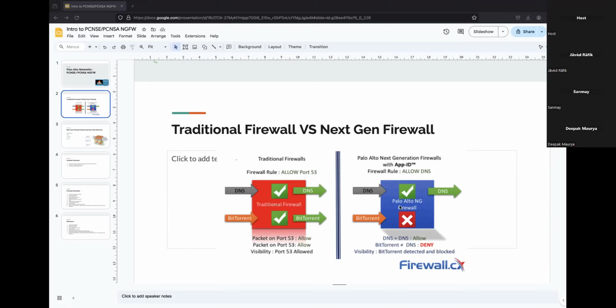All the features that we spoke about, App-ID, Content-ID, User-ID, and decryption, you can enforce on your remote user. As Palo Alto Networks, we do that with the help of our GlobalProtect solution. That is our remote access VPN solution, similar to AnyConnect, but very advanced.